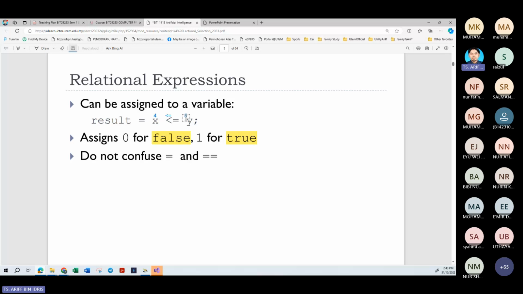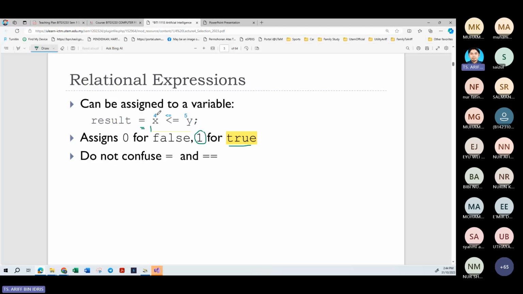Is it true? 4 is less than or equal to 5. True or false? True. Very good. So double check again: the answer is true, because 4 is less than or equal to 5. So it will take the value 1. So it is equivalent to 1. So result is equivalent to 1. Can the class see?